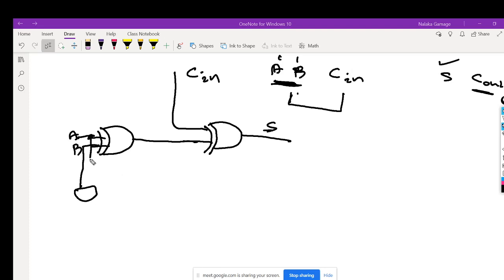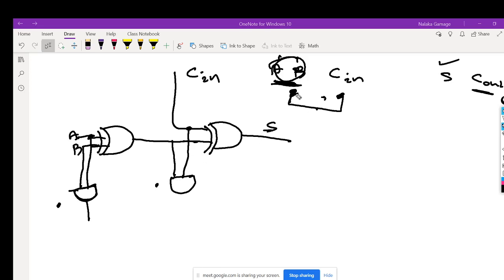So let's have the same AND gate to give the carry out, if there's a possibility. If there's a carry out here, you will get it from this AND gate. But not only is there a possibility of carry out when you are adding these two, there is also a possibility when you add this summation with Cin. So therefore we need another AND gate to get that possible carry out. This AND gate will give you the first possibility, this AND gate will give you the second possibility.